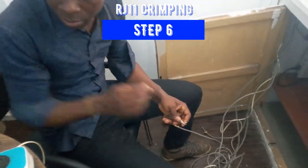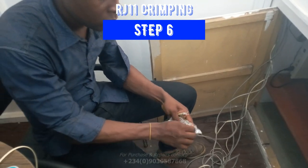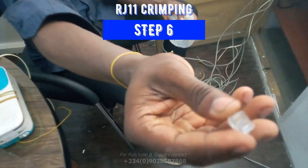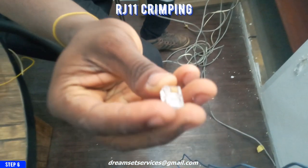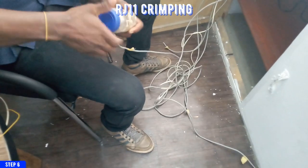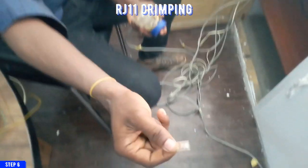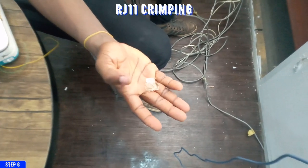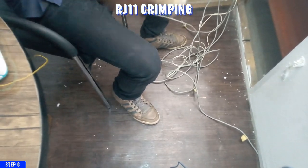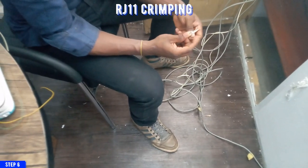Alright, so in this particular step, I'm going to be clipping my RJ11. So this is the RJ11 clips. I'm going to be crimping it together with the cable. So I'll show you how to do that. Now I'm going to make use of just a pair of cable from this line of cable. You can see the difference. This is RJ45 and this is RJ11. RJ11 is smaller and has fewer legs on it.